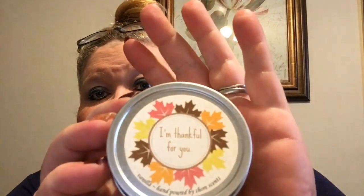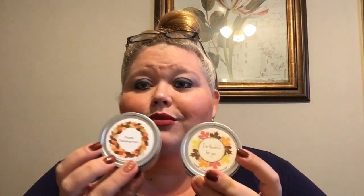This was very kindly sent to me for review to share with you guys — obviously the opinions are my own, but I'm blown away. The final item is the 'Thankful' tin in vanilla, also a retail value of $5. It is so cute — 'I'm thankful for you.' That literally just smells like a creamy, yummy vanilla. These are so awesome — we got two of the four-ounce tins and they're super cute and smell amazing.